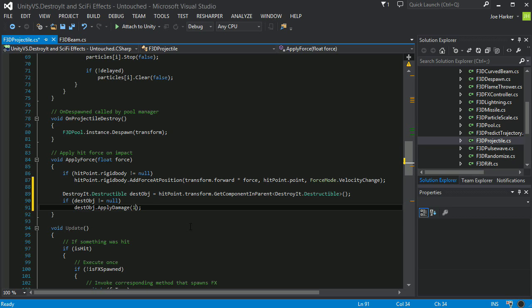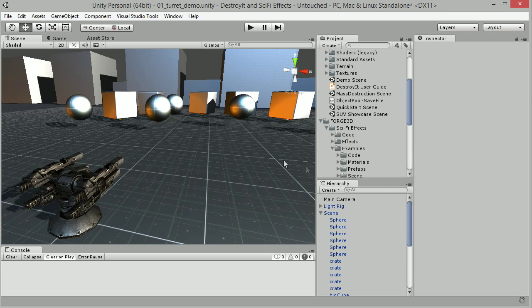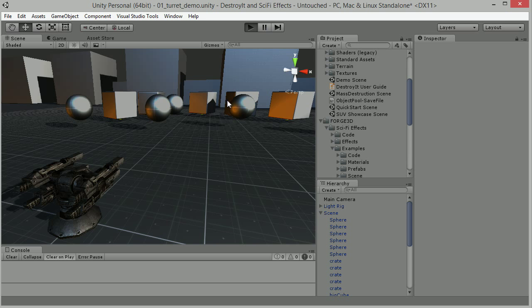And on this one, I'm going to want to put a little bit more damage on it, maybe 10 per hit. So this is an actual projectile hitting the destructible objects. And now we should be able to test the Vulcan cannon.